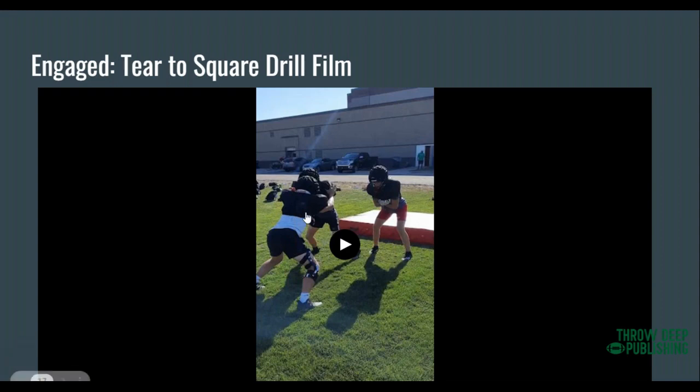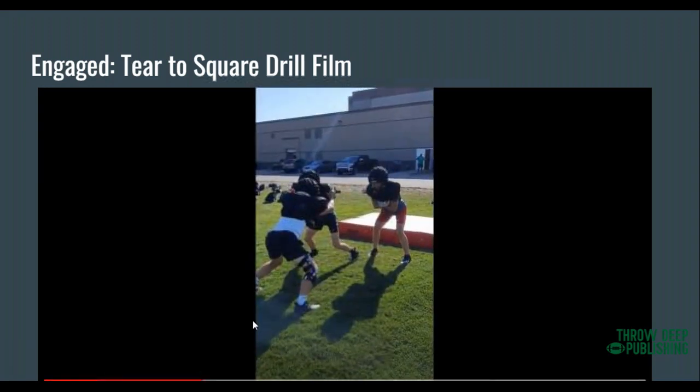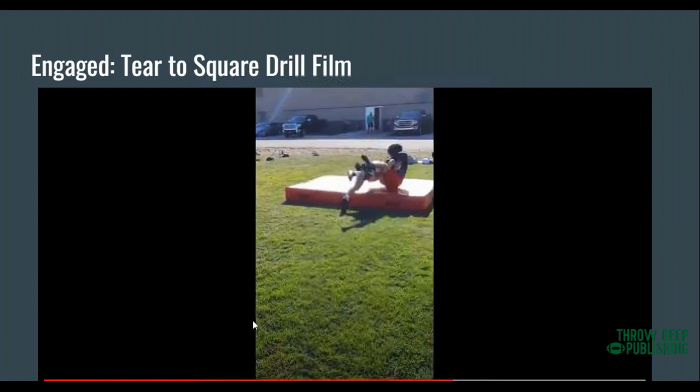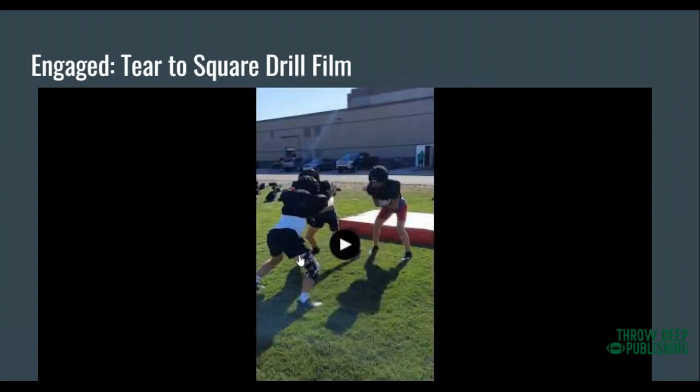We'd start our defenders engaged with the blocker, which eliminates the chance of them banging heads while they're both trying to get into the same gap. So we're going to start him engaged. His leverage is to his right here, and he's going to squeeze. He's going to tear away, strike with his shoulder, and he chases the tackle into that crash pad.